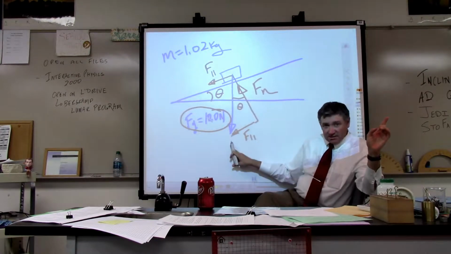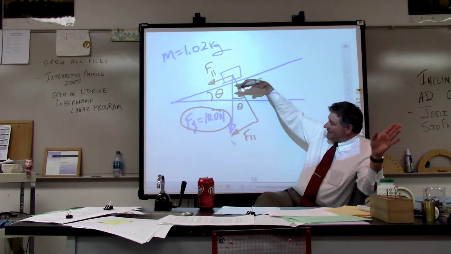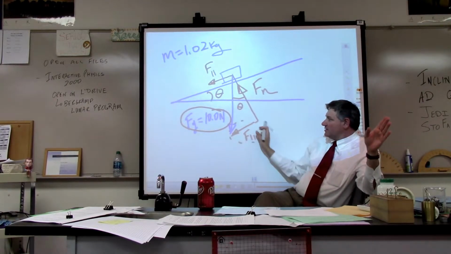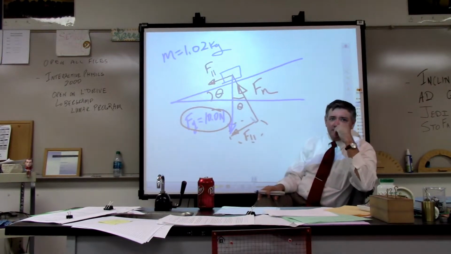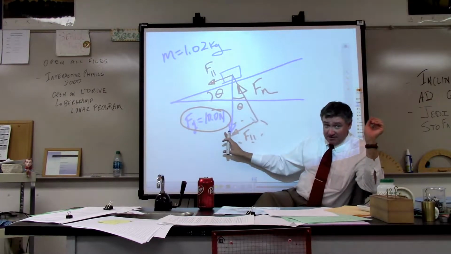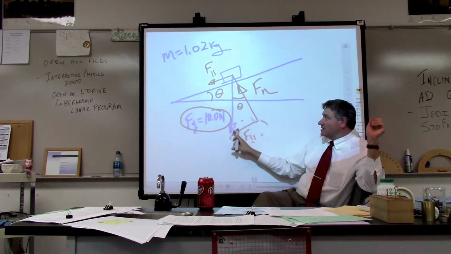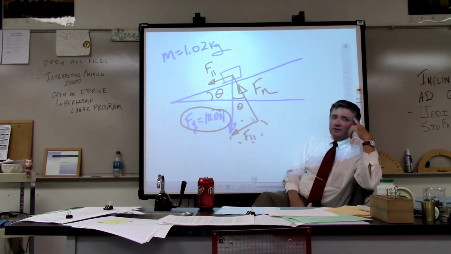So, if I know this number, which is the hypotenuse, Miss Treadway, how can I find this force parallel over here? If you know both of the other sides, is that what you said? Yeah, I know this. This is my hypotenuse. And I know this angle. I'm trying to find this, which is the side opposite of that angle.